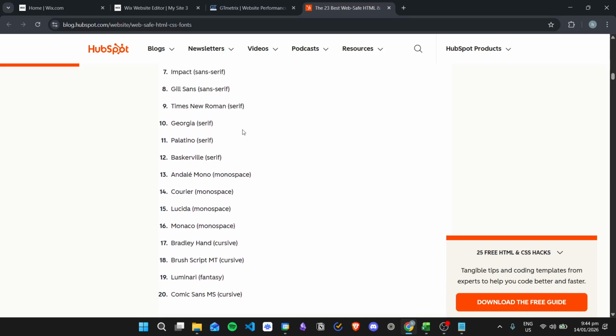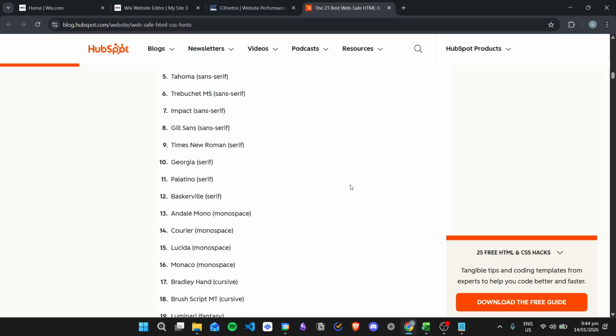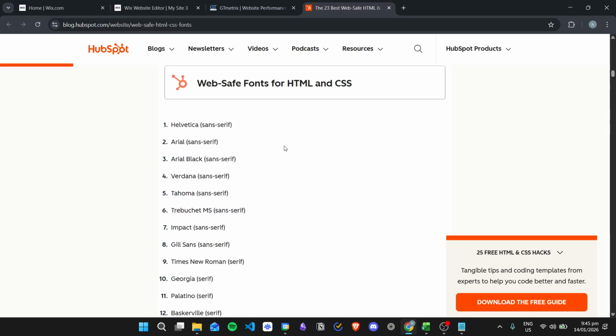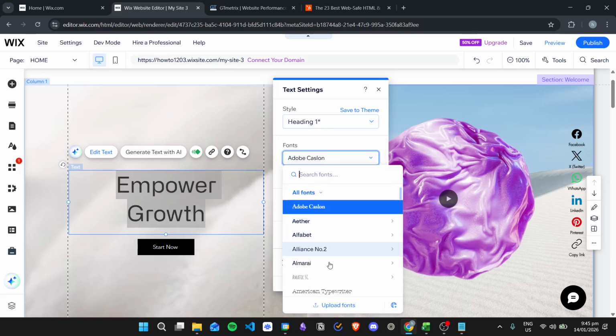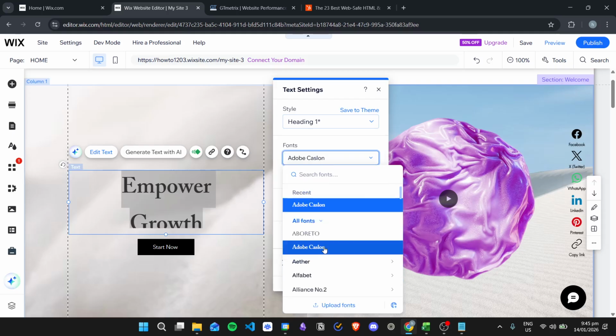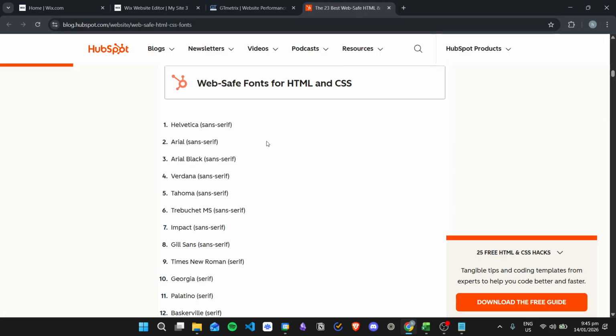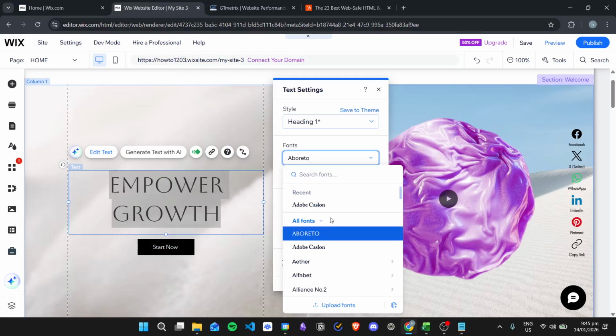The fonts listed right here are safe to use for all websites since they are available in the HTML code that is usually used in all websites. When you have your Wix website, there might be some fonts that are not HTML compatible. So for example, let's choose Arial right here.